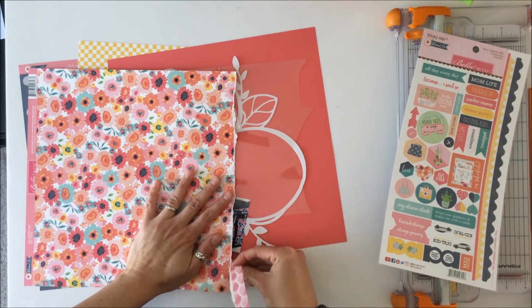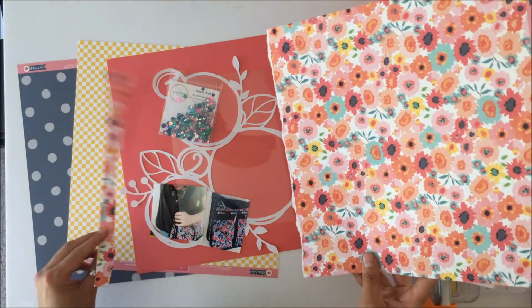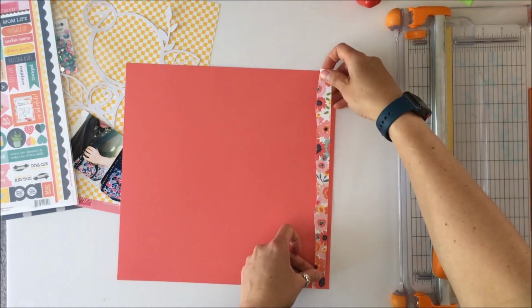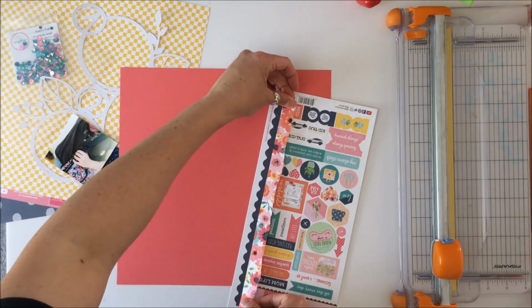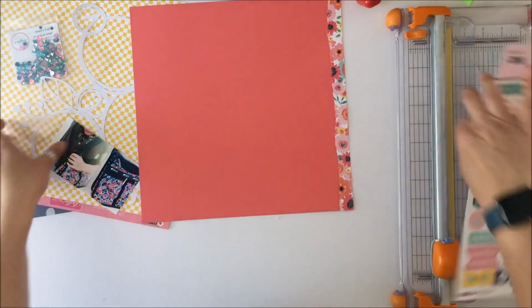So today we are introducing the new design team for 2018, and I am back, happy to say, for 6 months. I used a digital cut file, and I'm going to back that digital cut file using the pattern papers from this Bella Blvd collection. This collection came in my Doubleshot Kit from the Scraproom.